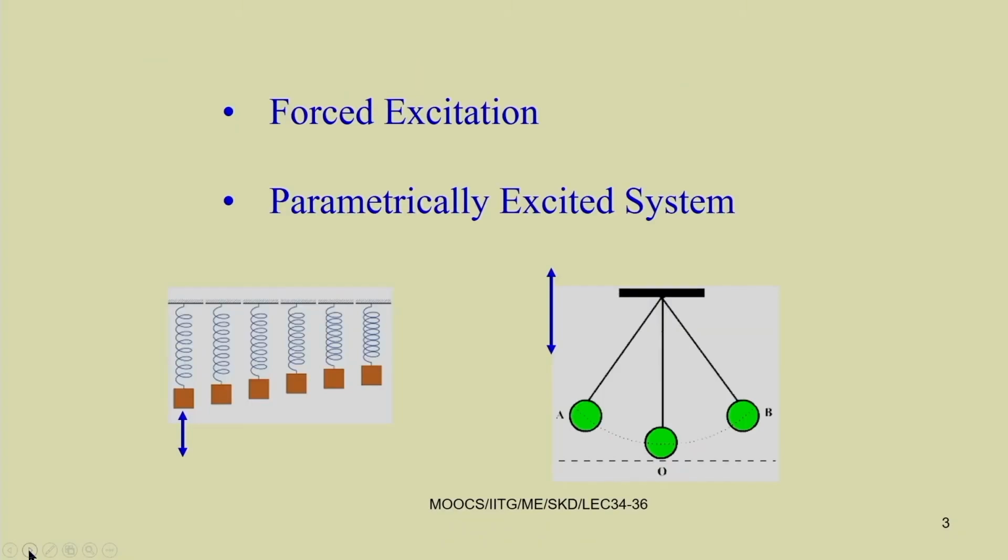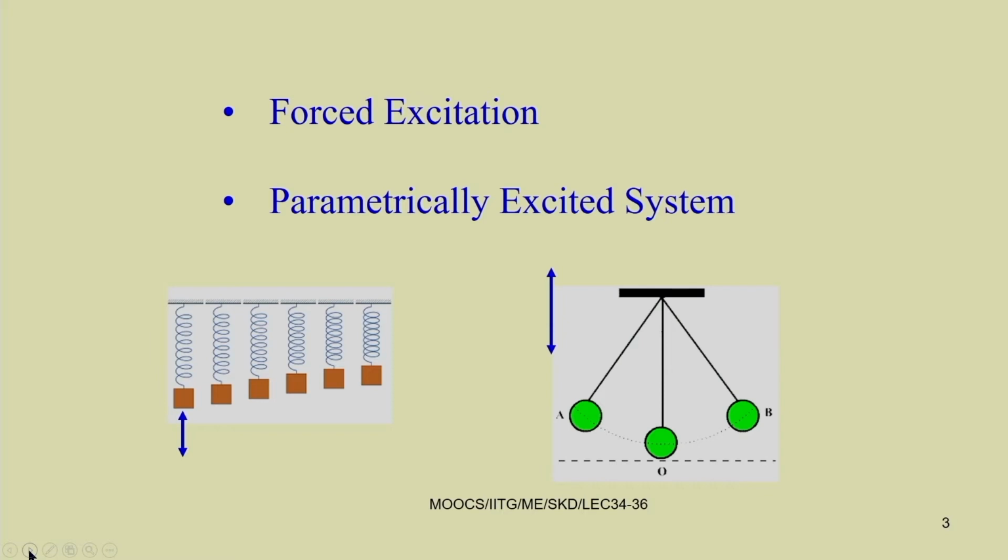We have discussed forced excitation and also parametrically excited systems. For example, in case of forced excitation, we have a spring mass system. In the spring mass system, if we apply a force, this is the longitudinal vibration of the spring we have seen. Similarly, we have taken a pendulum. The motion of the pendulum itself is a forced excited system, but if the platform of the pendulum is moving up and down, in that case we will get an equation similar to the Mathieu-Hill type of equation, and those equations are known as parametrically excited systems.